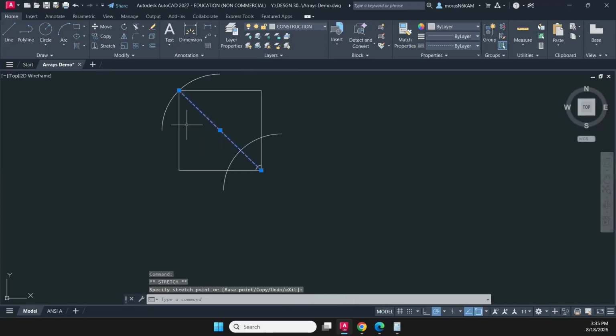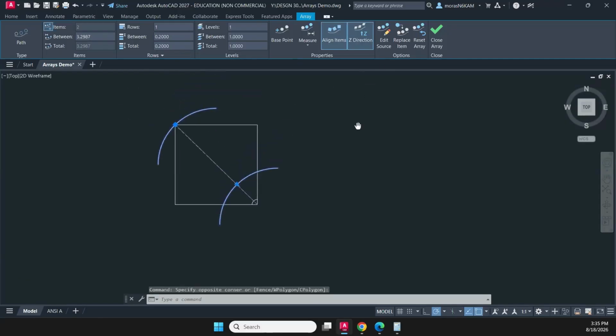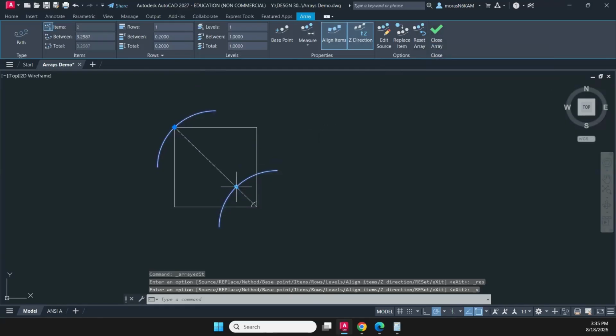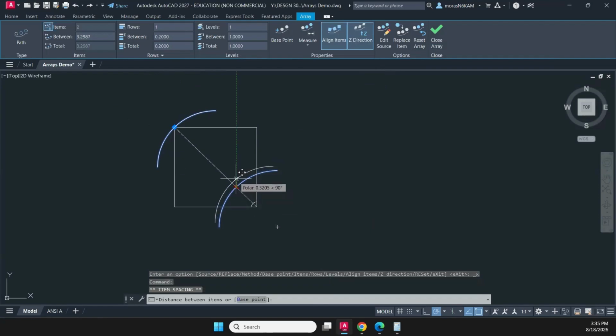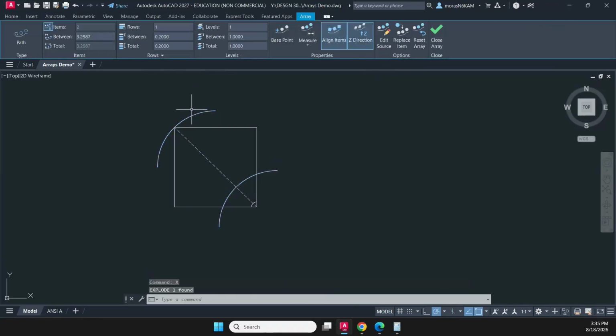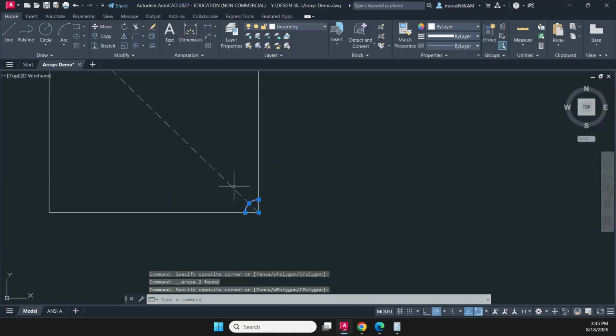Oh, there they are. I'm going to explode this and delete it. Actually, don't explode it, just delete it.